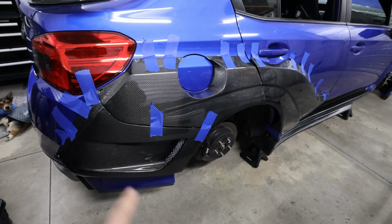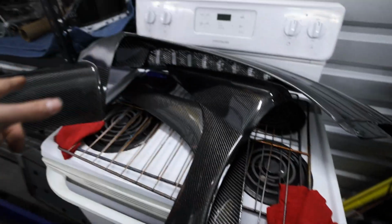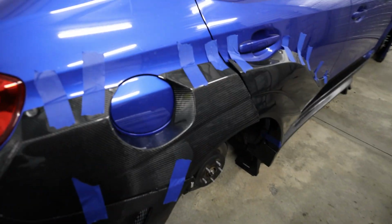So we're gonna be doing all of this. And it came with these guys, which are for the front fenders to side skirts. It's like a canard that goes from the fender to the side skirt. It's kind of cool, but dude, this thing's gonna look so good.